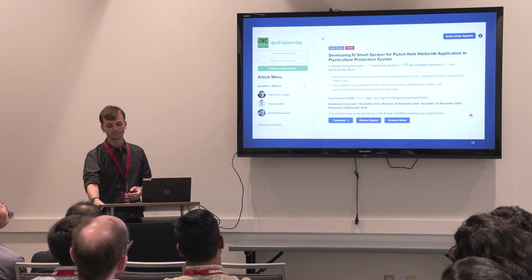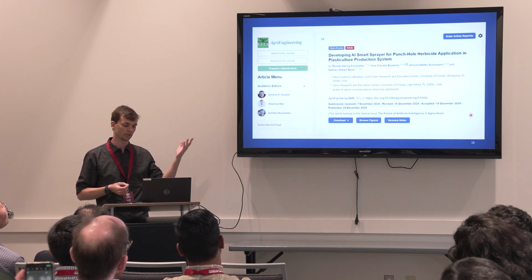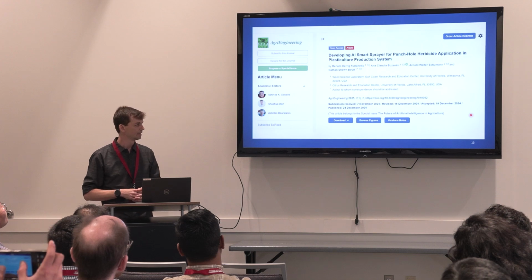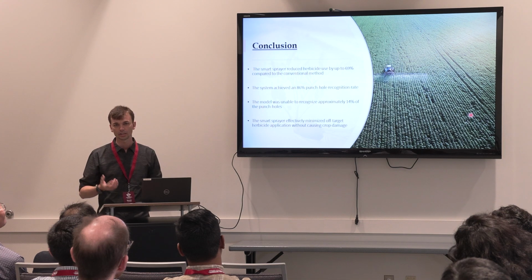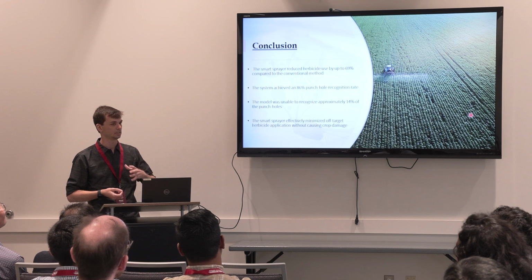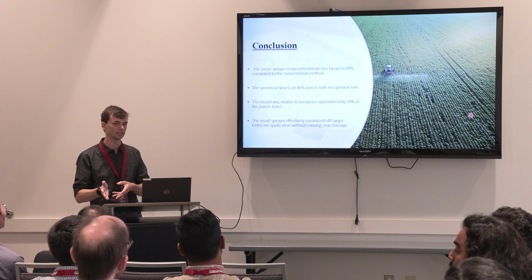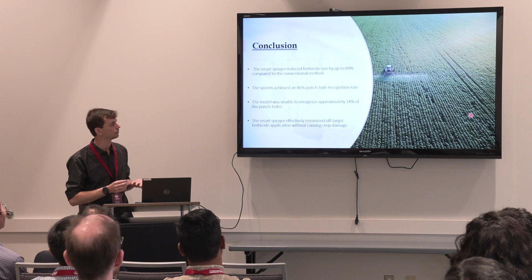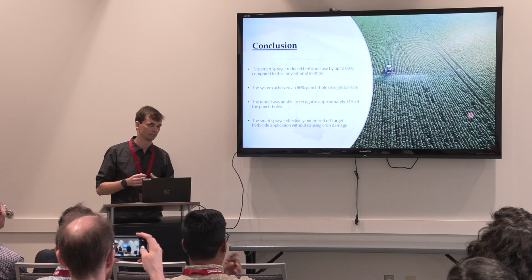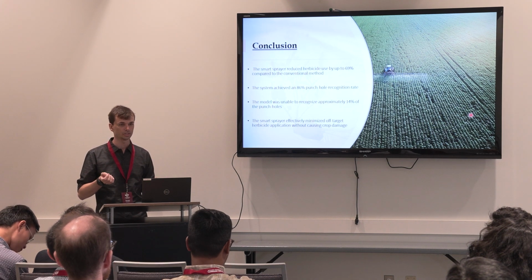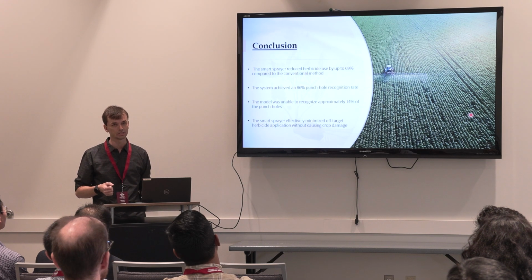Unfortunately, I don't have time to explain everything about the code because it's quite complicated, but I try to explain it in this paper, so we have more description. But basically, we developed the entire system at University of Florida, so the computer, the code, and the hardware, and we are conducting experiments in the field to validate this and compare it to the traditional way of applying products. At the moment of this research, 86% was the field accuracy, but the good side is we were able to save at least 70% of the herbicide.